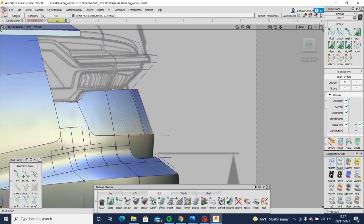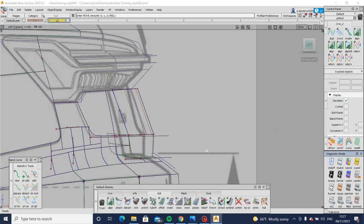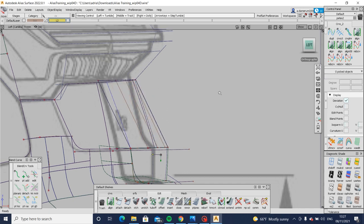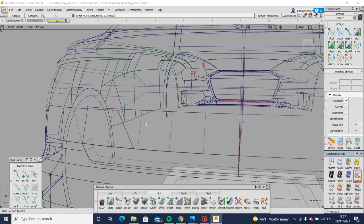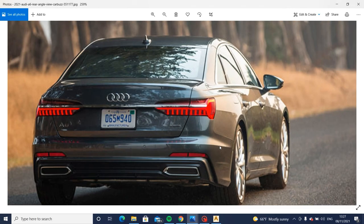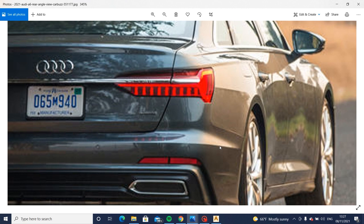It's going to do something similar, I think. What is it going to do? No, it dives in. It will dive in more. I don't know how much though, because you can't judge from this. We're just going to have to guess based on the rear view. Yeah, it looks like it.